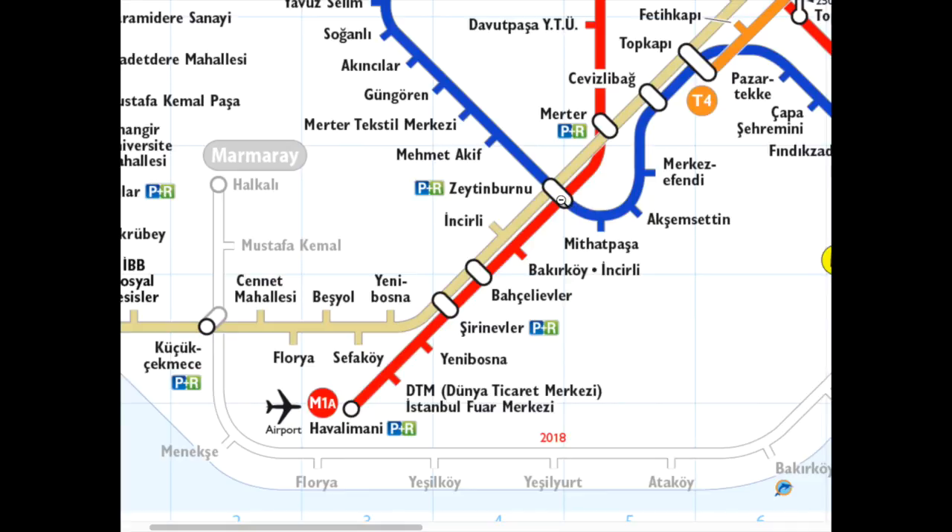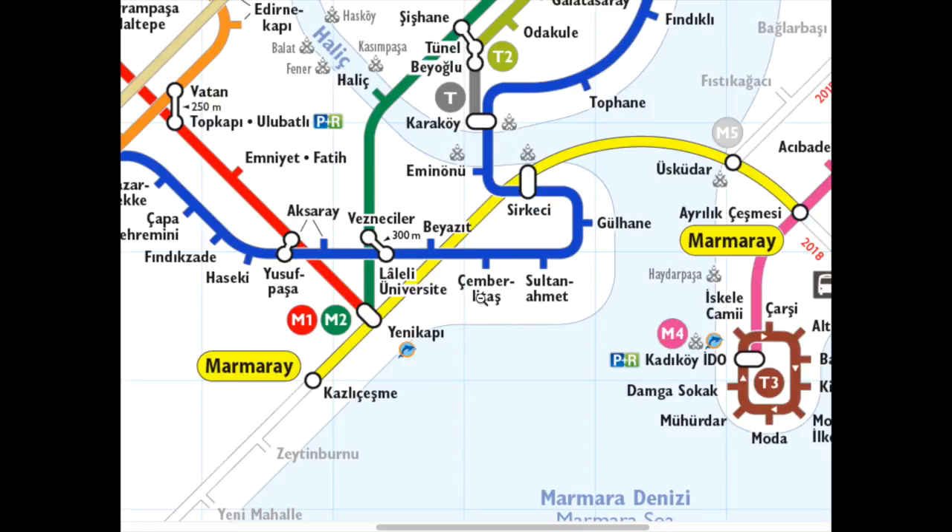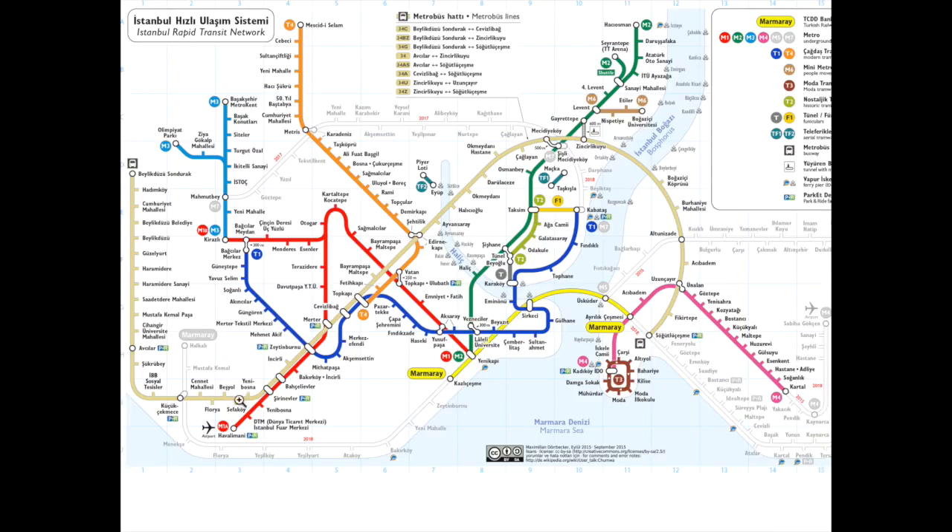The tokens cost four Turkish Liras. When you get here you're gonna transfer to the tram, pay another token, and take the tram in the direction of Kabatas. I got off at the station Semberlitas — so take from here to here, transfer, and go to the historic part. If you're staying somewhere along this line, the tram will take you there as well, and you'll actually see a lot of sites along the way.